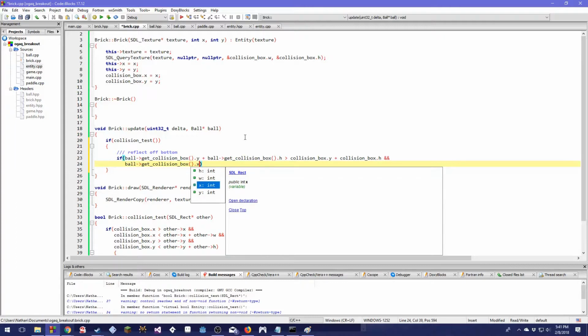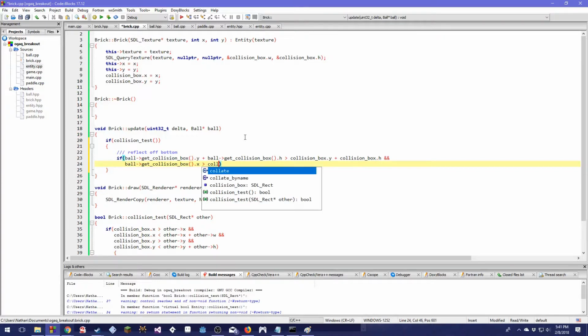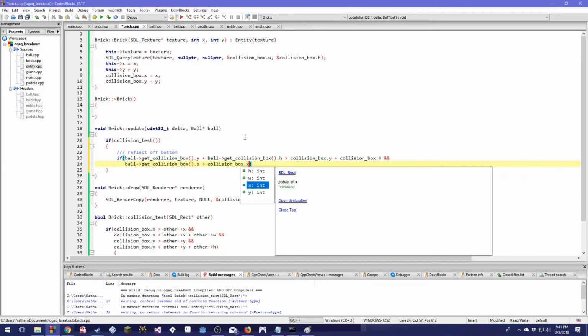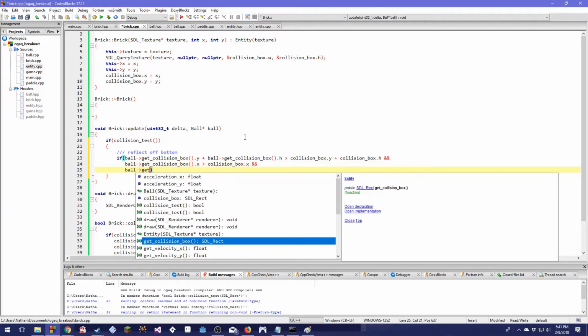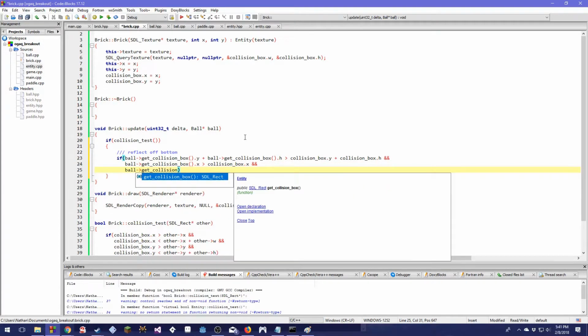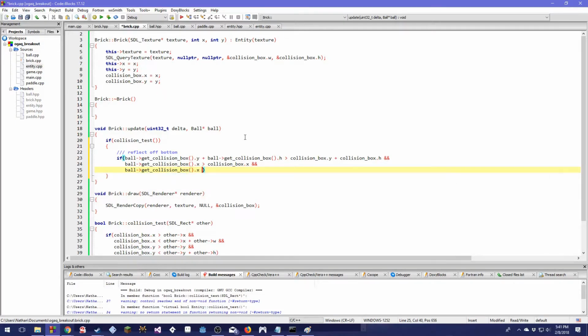If the x is within, and greater than would mean moving right, then that means the left side of the collision box. If the ball's get x is greater than collision box dot x and less than collision box dot x plus collision box dot width, then I think you're hitting from the bottom, right?